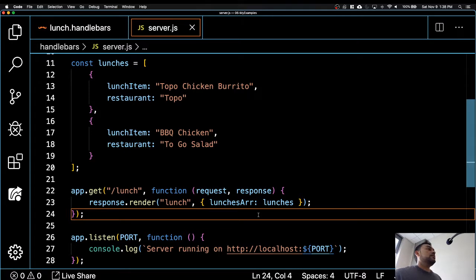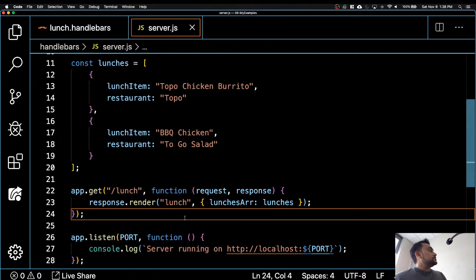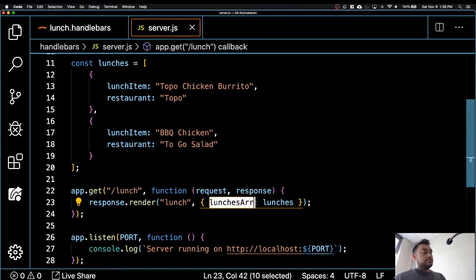It has to be an object, so you can wrap this array, put it inside an object, and when your lunch handlebar receives it, it's going to receive this variable. It's going to have the array lunches. Just wrap it around an object and pass it to your variable over here. So this time it's going to be the lunches array.